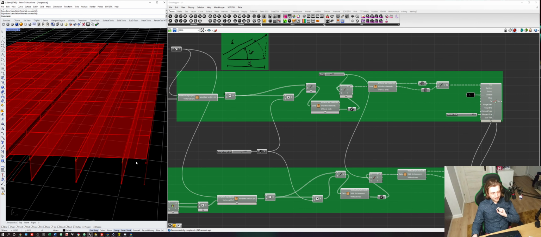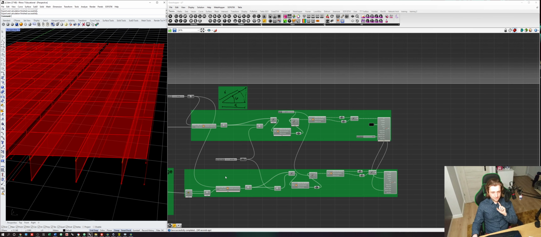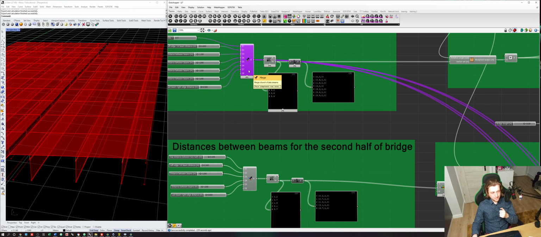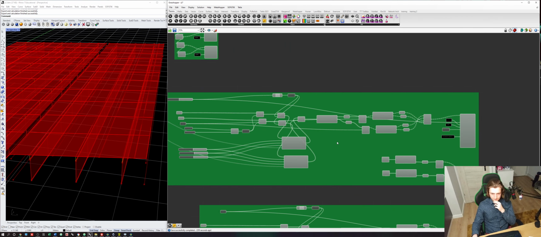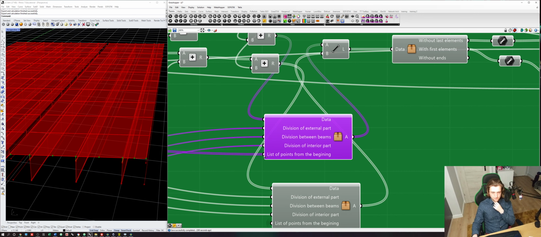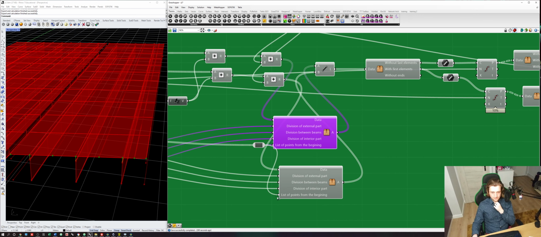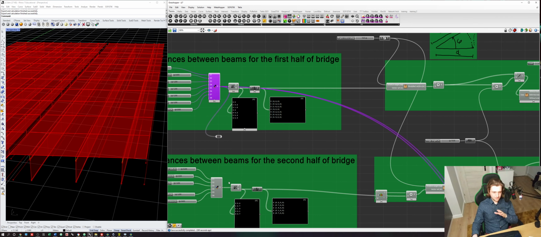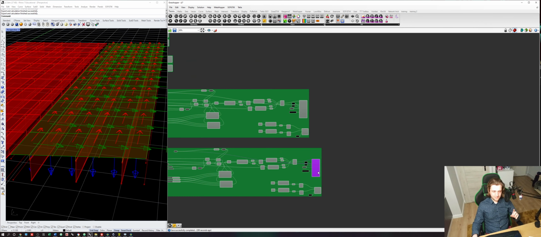Now, sorry, one more thing. We have to also substitute the length of this set for the duplication component. So there's also one thing to change, and it should be here, list of points from the beginning, which is the same as here. Okay, and let's substitute it. Not this one, of course, but this one. And now this line from here disappears. As you can see, the previous one and the new one, the correct one, of course. Okay, now it's, I think, much better.